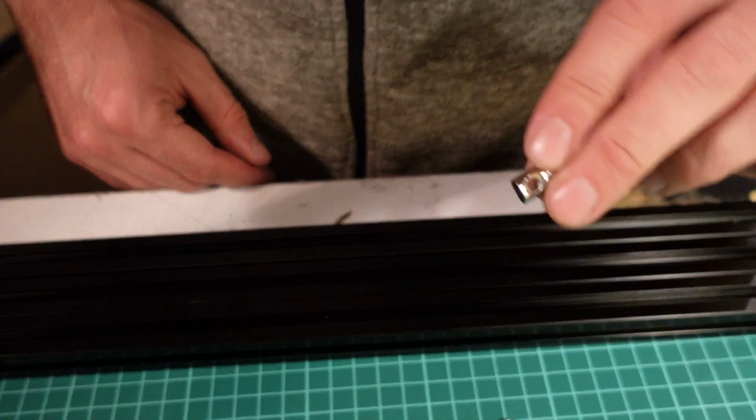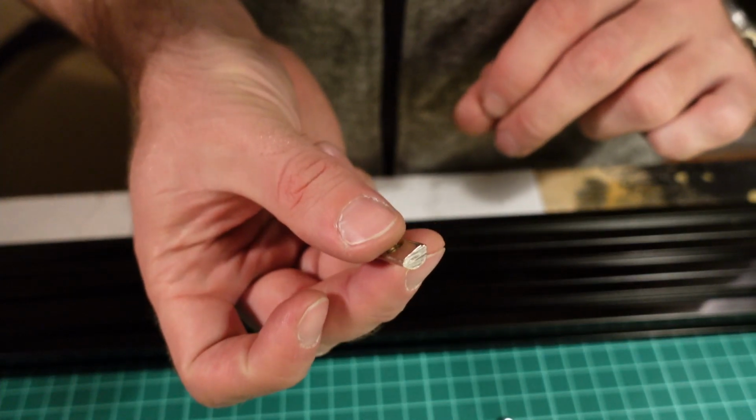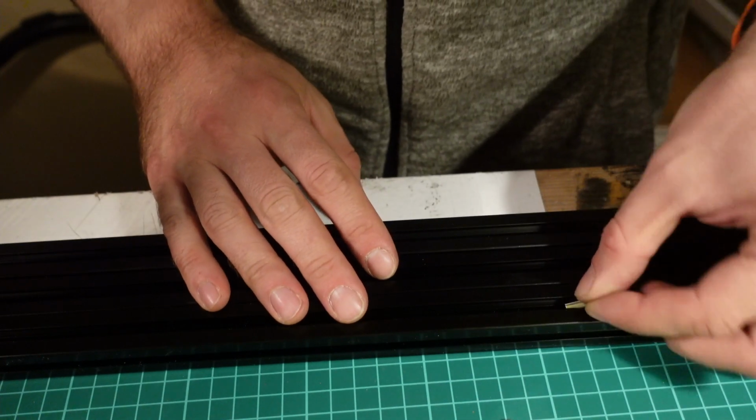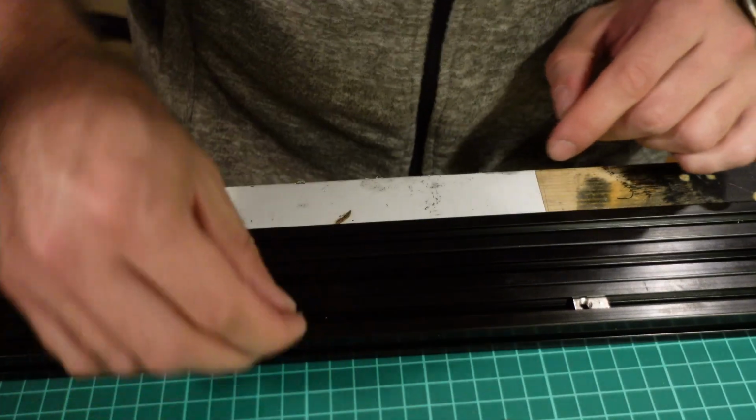Next you should put your ball spring nuts into the profile, and the big plus of these nuts is that you can just slide them into the profile and click them in, like this.